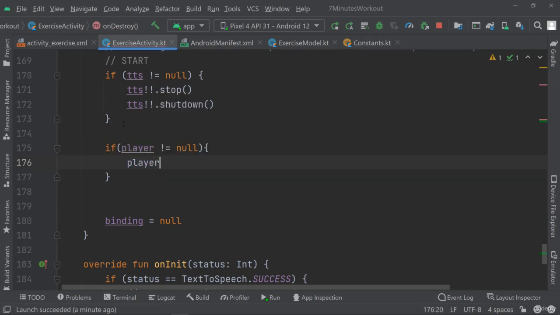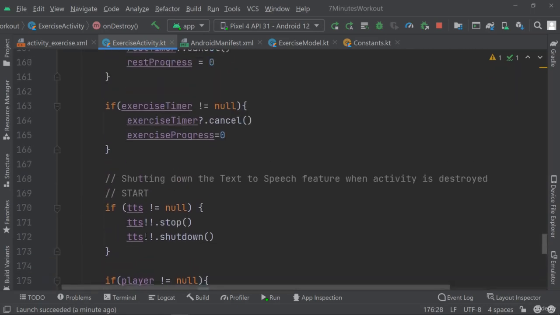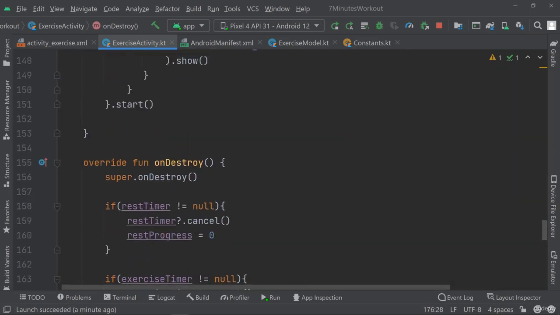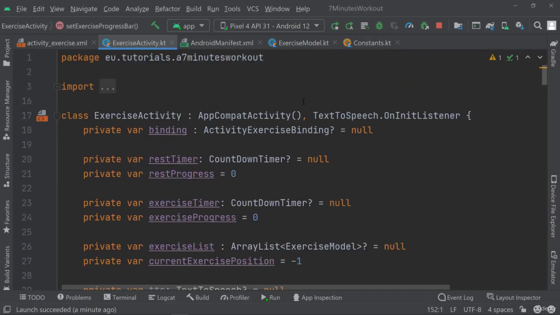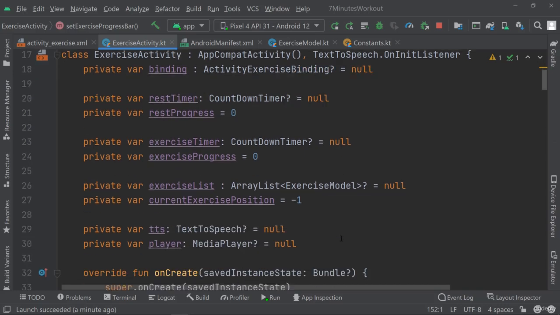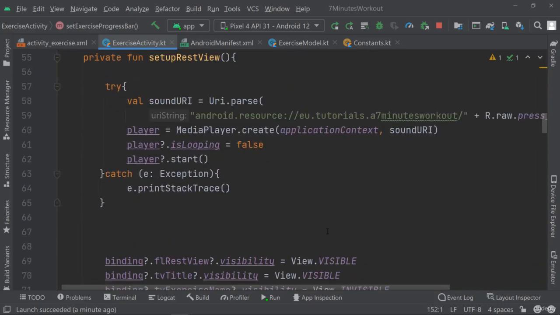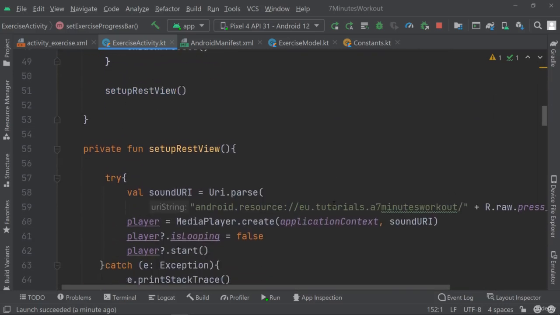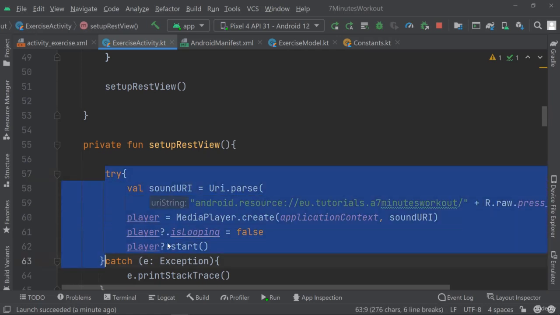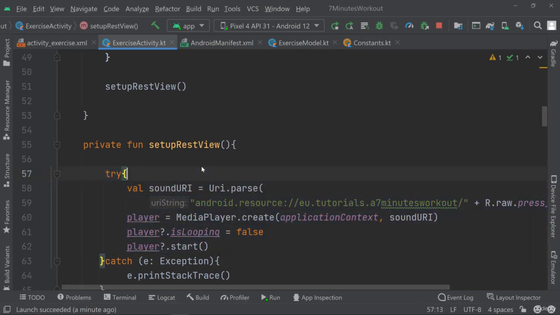We can do that by just calling the stop method. Okay, so this will stop our player. All right, so this will just ensure that we don't have memory leakages. But other than that, I think we're pretty much golden. So our application is now ready and it plays a sound. So now you know how to play sounds, by the way, with a media player. That's pretty useful as well. And I'd say see you in the next video.